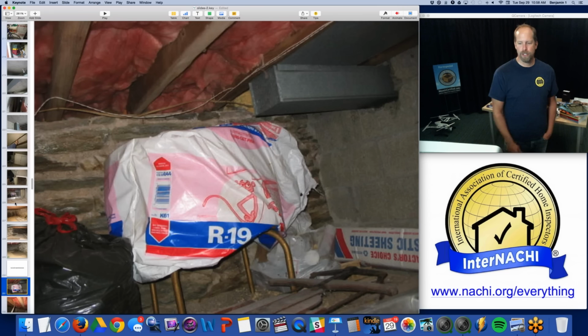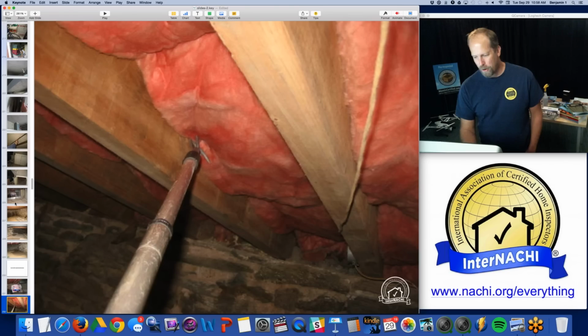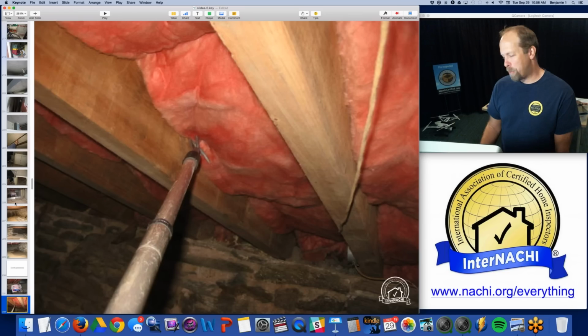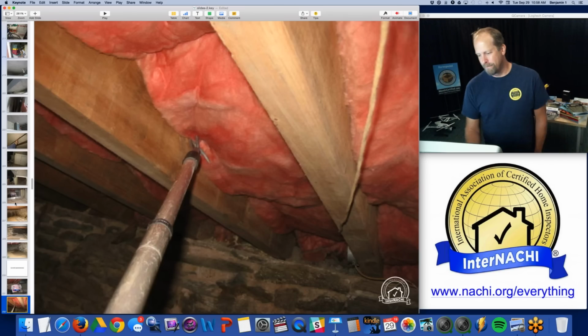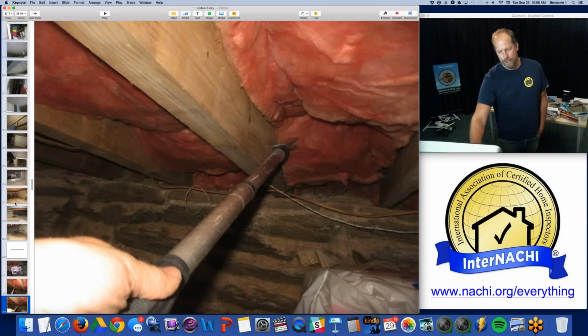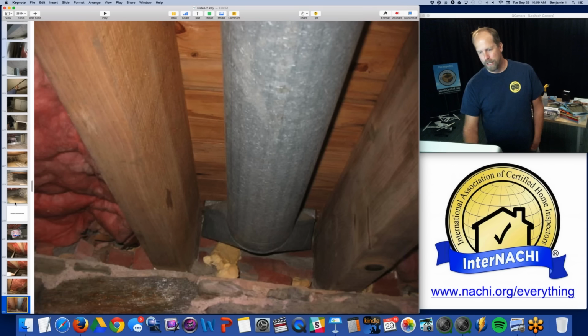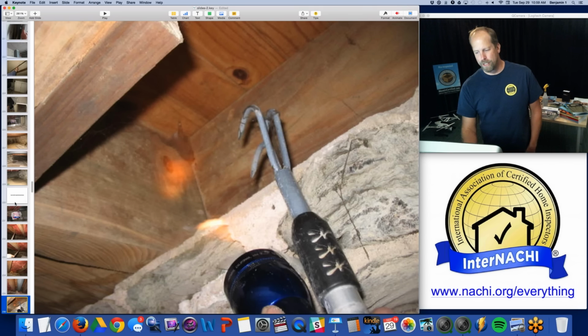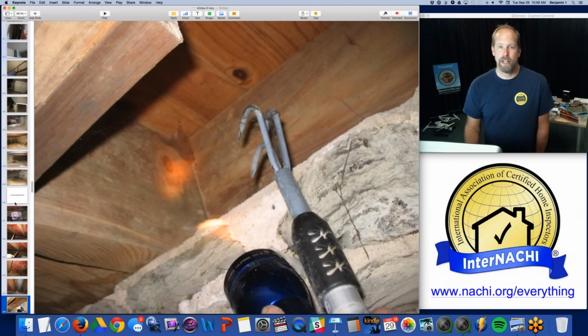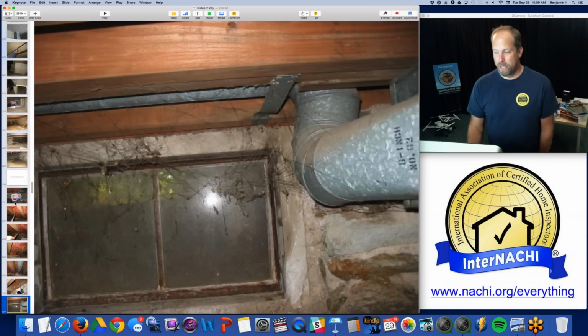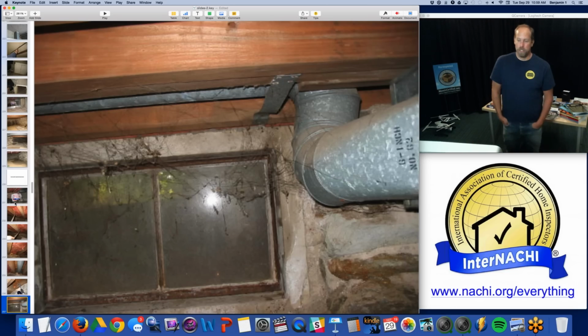Looks like they added insulation just before I arrived on the crawl space floor. It's not installed properly. There's many things wrong, and it depends on whether you want this crawl space ventilated or not. And this crawl space is ventilated, so unfortunately, it's ventilated.